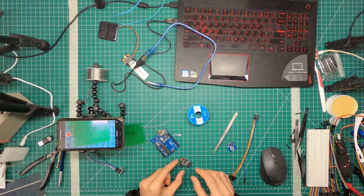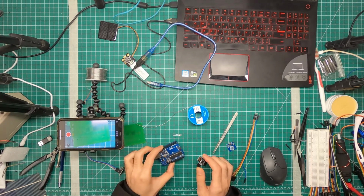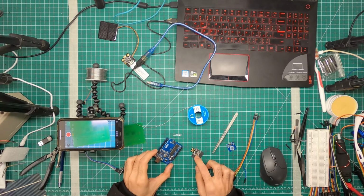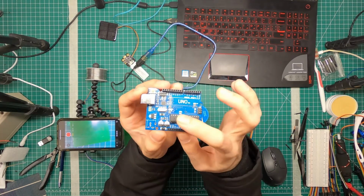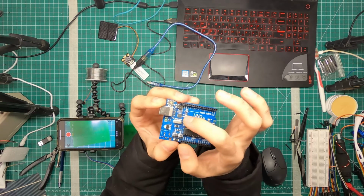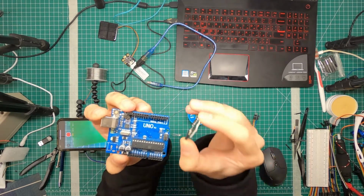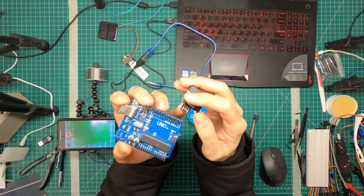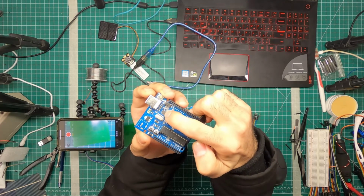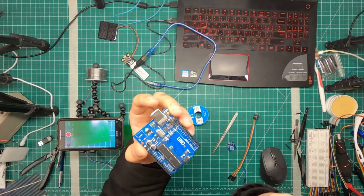So out of these, how we're going to program this is not through the USB. We're going to be programming this using this Arduino. How that works is that you feed power to this, and then you feed a few pins to this, and then the system bypasses this chip, which is your receiver in this configuration. This is your programmer, or this is what sends information, and this is what receives it. When you connect this board, essentially you're replacing this IC or this Arduino with this one, so that whatever comes through the USB goes onto here, and then from here it bypasses this and jumps onto this. So you're programming this with the Arduino.